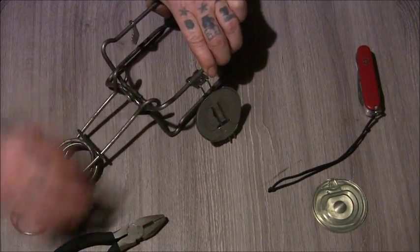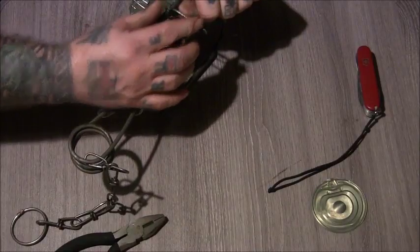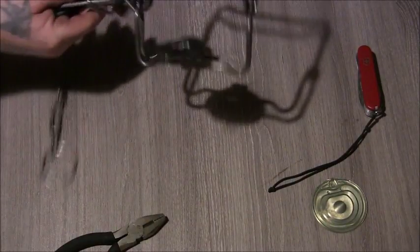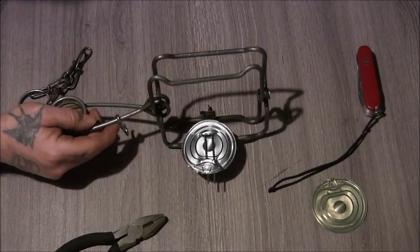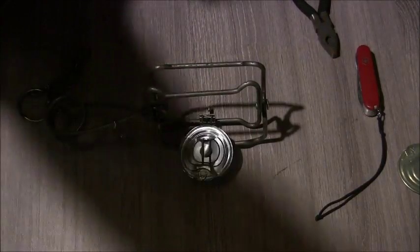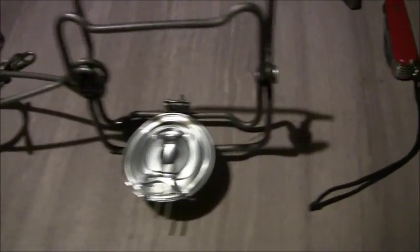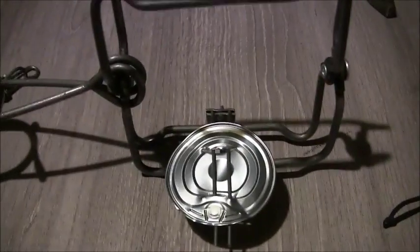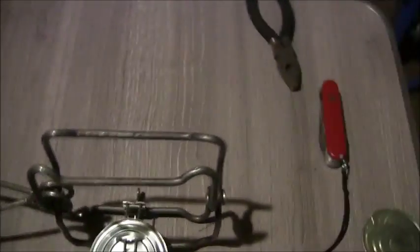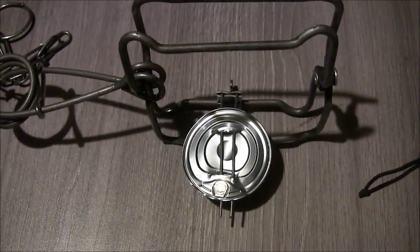Mindful that that stays on. All right, now you put it that way around. See, it's a slightly different setup doing it like this - it seems weird when you do it at first, because your safety is upside down and your trigger is on the floor. But this is a method people use - you can actually buy treadle plates for putting in here, but this is a really simple way of doing it.